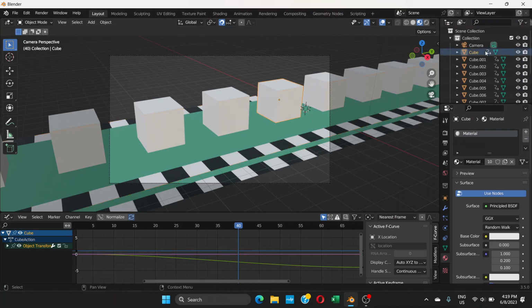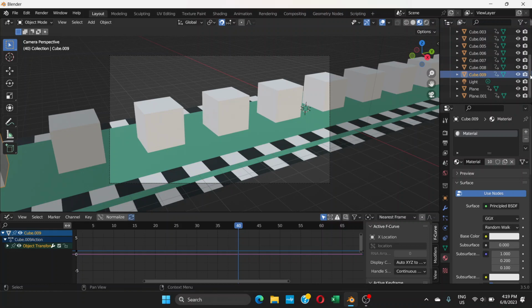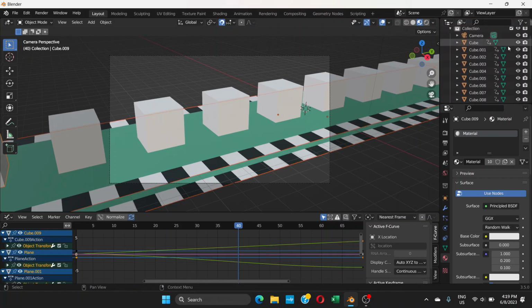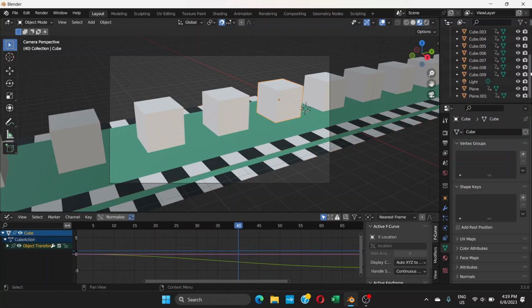Let's go to cube, choose all the cubes, holding the shift key. Oh, the shift key was not working for some reason.